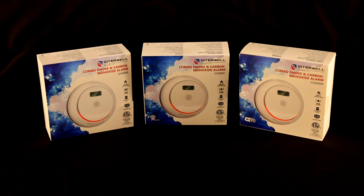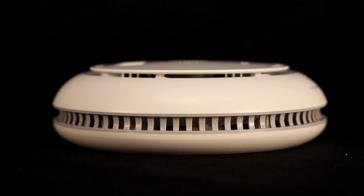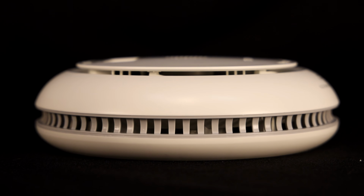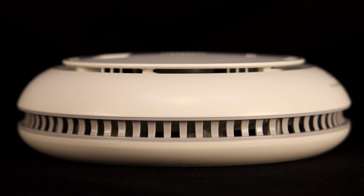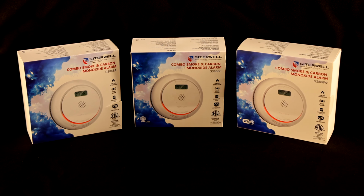Out there in the smoke alarm industry, there are 2 main types of smoke sensors: photoelectric and ionization. Photoelectric sensors tend to get higher reviews and higher ratings and are generally more liked. And all 3 of these alarms have a photoelectric smoke sensor.